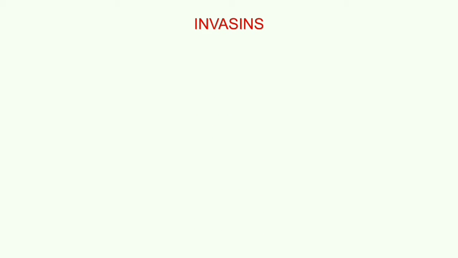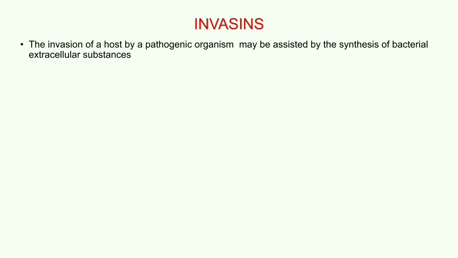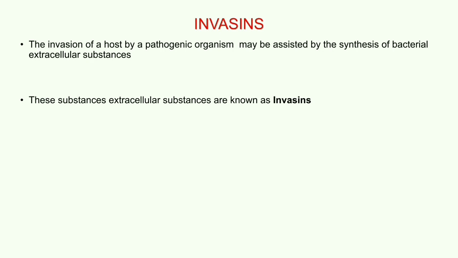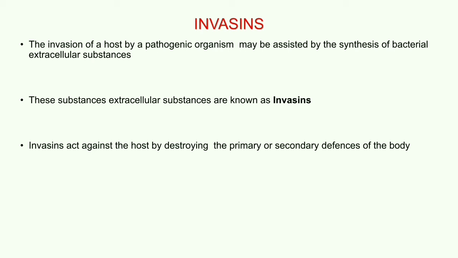Okay. Now we are going to talk specifically about invasions. The invasion of the host by pathogenic organisms may be assisted by synthesis of bacterial extracellular substances. These extracellular substances are known as invasins. Invasins act against the host by destroying the primary and the secondary defenses of the body.